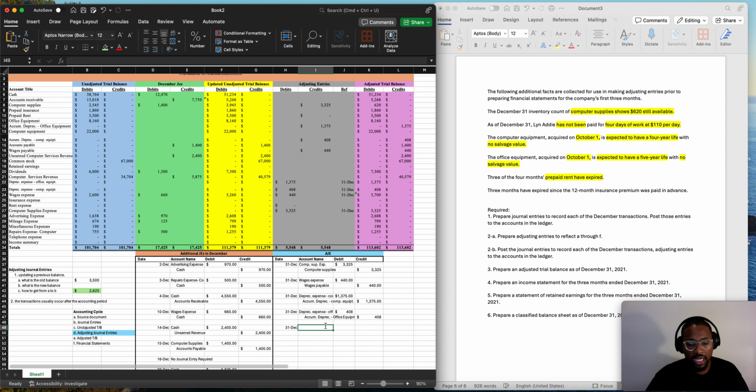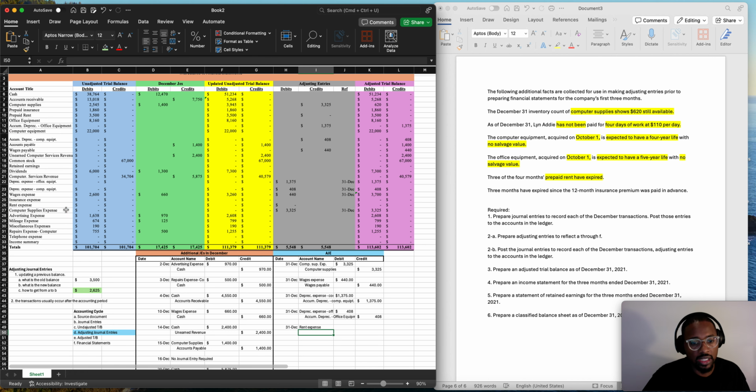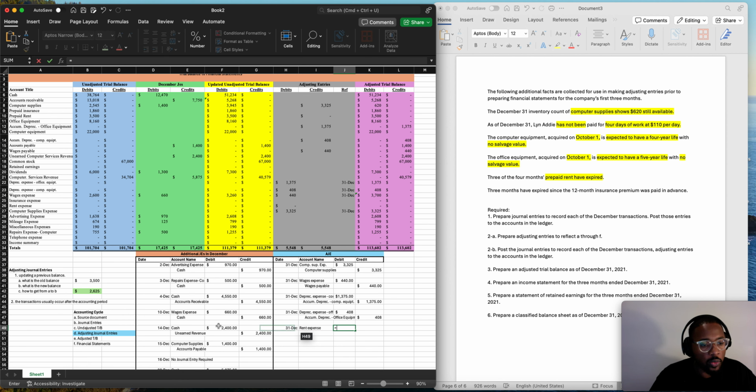So we're going to take 3 out of 4 of the total. So that means that we used 2,625. So we're going to come here and we're going to debit rent expense. Why are we debiting rent expense, Dr. Akin? We're debiting rent expense because we're acknowledging the fact that it is no longer a prepaid, but we actually utilized the rent for those 3 months. So we're going to debit rent expense for what we are adjusting, which is 2,625. And then we're going to credit, very important, prepaid rent. We want to reduce it. We want to update that balance, right?